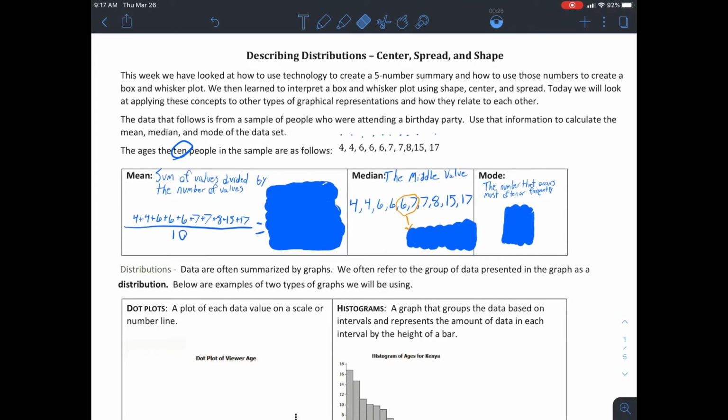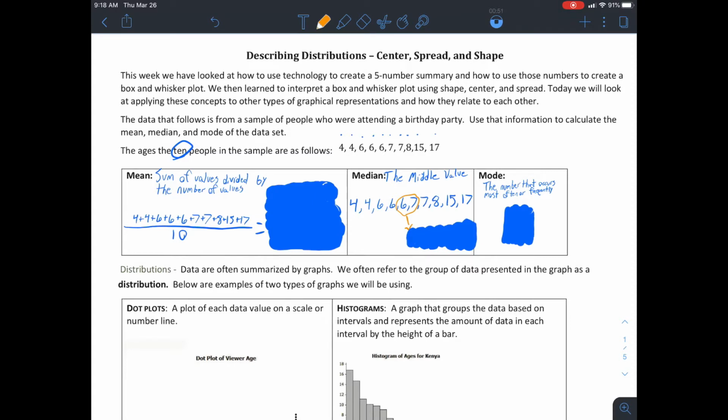We had a formative assessment yesterday in the form of an E-class quiz, and I wanted to go over some of the details this week in a little bit more detail and show you what the shape, center, and spread look like on other representations, more so than just a box plot. So we're going to start off with a little warm-up, going over some of the stuff from last week.